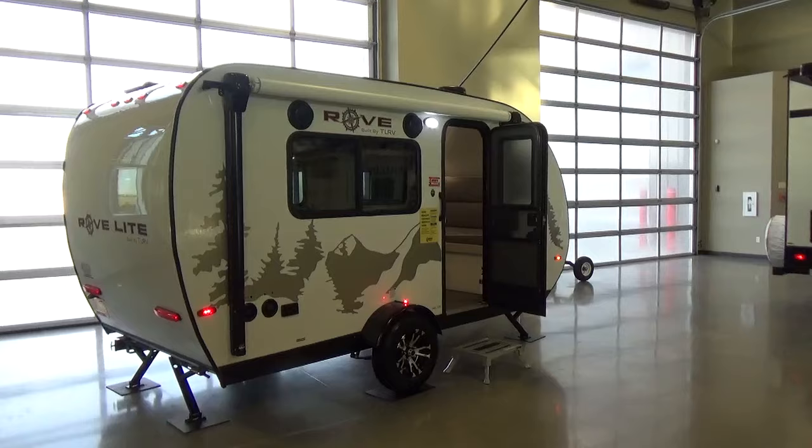Awesome little trailer. Love to have you come by our dealership in Leduc to check this out and take you on a tour. We cover all segments for all tow vehicles now by having this particular travel trailer in our inventory lineup. If you've got a tow vehicle that's only rated to pull 2,500 to 3,000 pounds but you want to go camping without having to change out your tow vehicle, this one will allow you to do it. They do build a bunk model — the BH version with the front dinette — and then they build a front dinette, rear entry model as well.